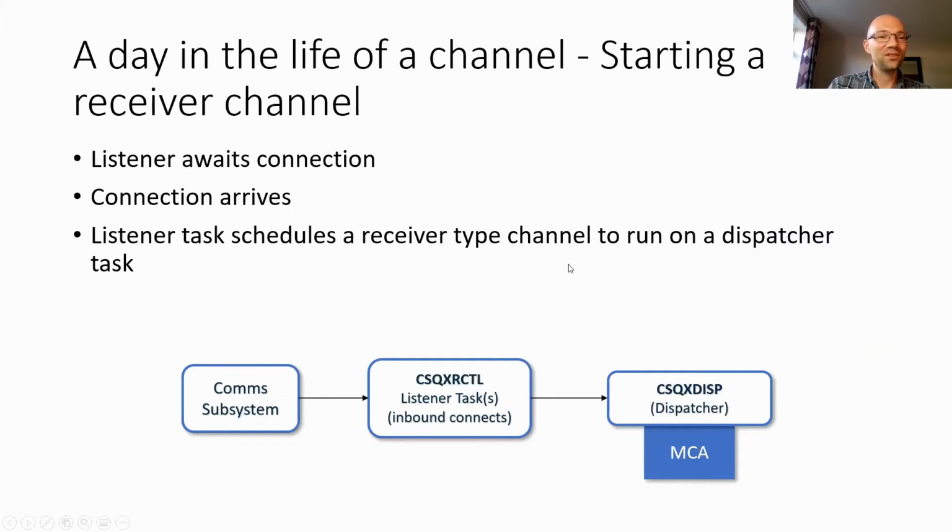For a receiver channel, you don't need to issue the start channel command. The fact that a connection comes in via the comm subsystem, that could be TCP/IP, for example, comes into a listener task, and that then starts a dispatcher to do the work that's associated with that channel.